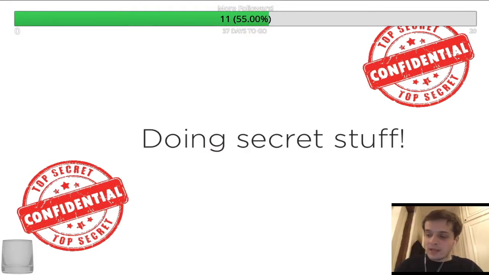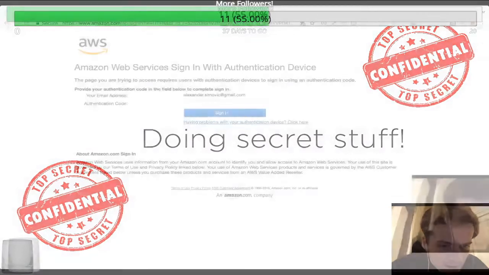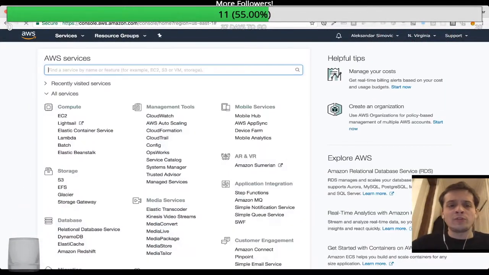So let's do that. Let me just go back a second, and open this up to remove the secret stuff. So you're on your AWS dashboard, because we're using serverless with AWS.